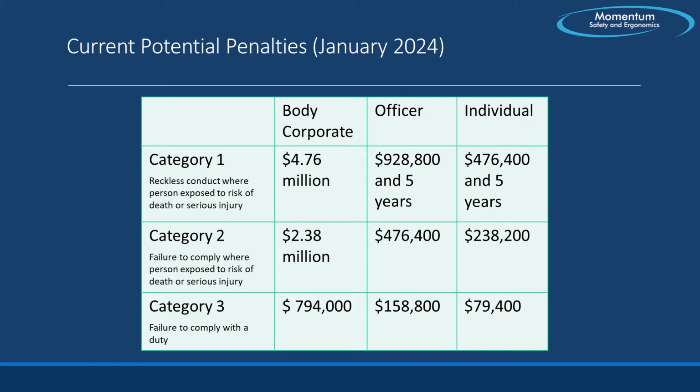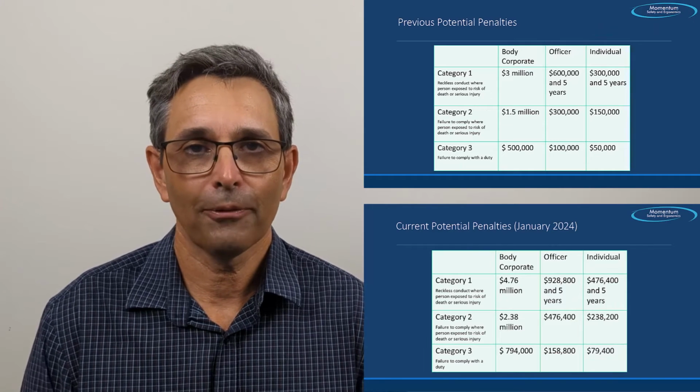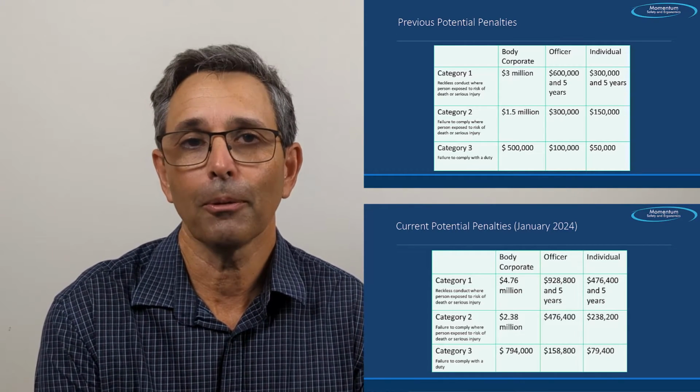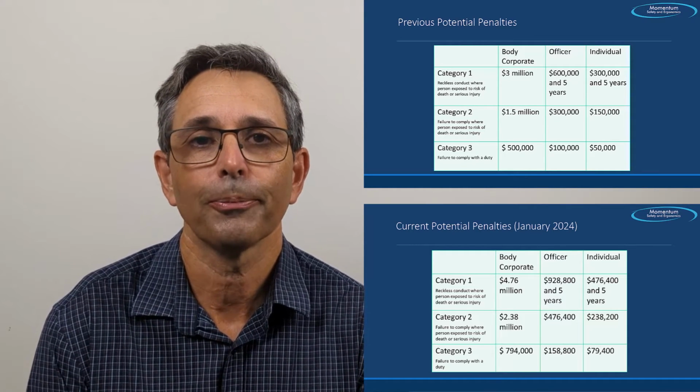There has been some updates in relation to penalties. And this is a natural thing, with time. I'm sure we're all aware that prices for all things seem to be increasing quite rapidly at the moment, and the penalties are the same. On screen, you can see the difference between the Queensland penalties as they are now and as they were when we originally did our video back in 2019. And you can see that there has been a rise there, as would be expected. Other states will have done their own review in relation to penalties, but this is just to give you a bit of a feel for how these have changed.